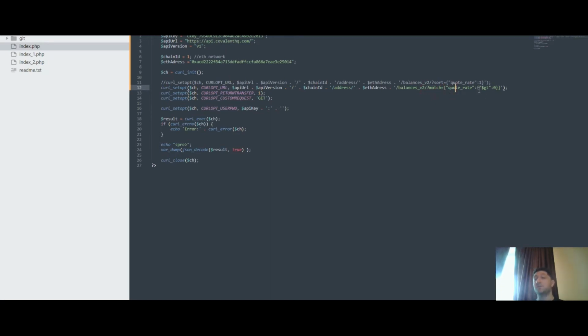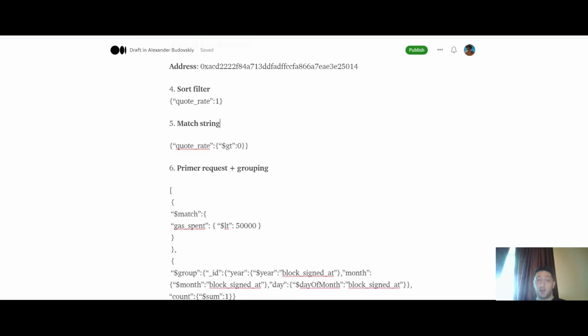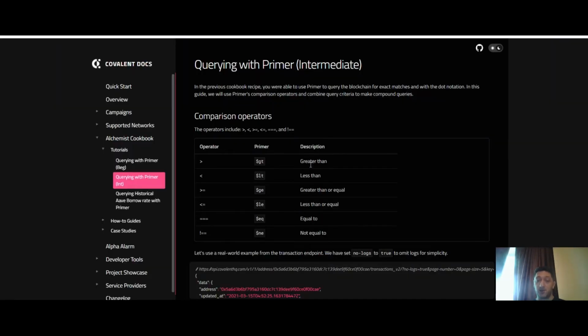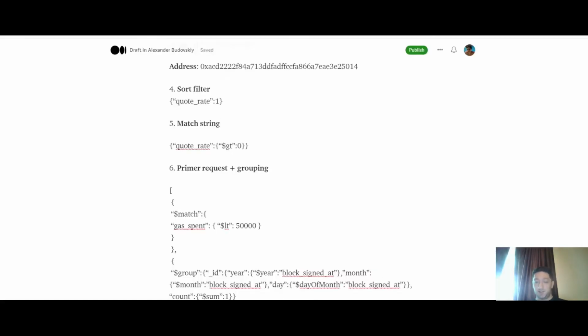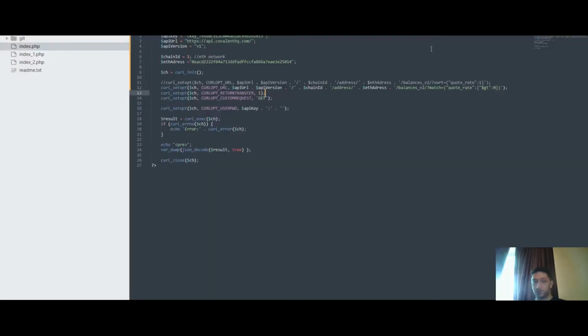In this criteria we specify the operator named greater, because we want to filter records which are greater than 0. There are also other operators, and you can find all of them in this specification. There is greater than, less than, greater or equal to, not equal to. Let's see how it works.